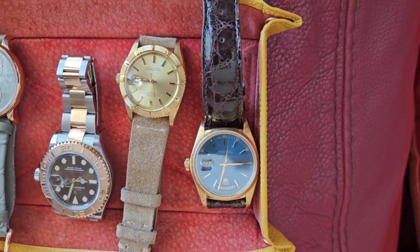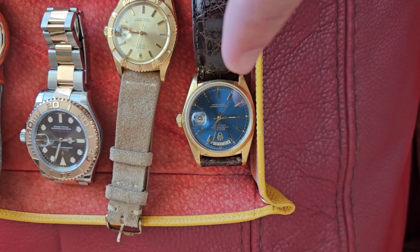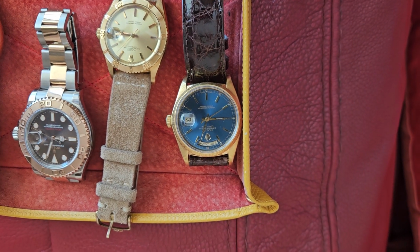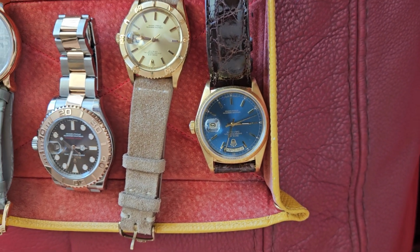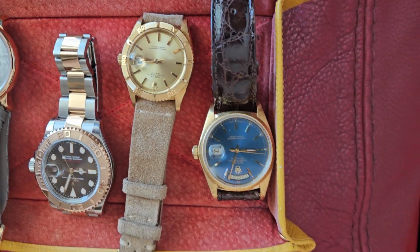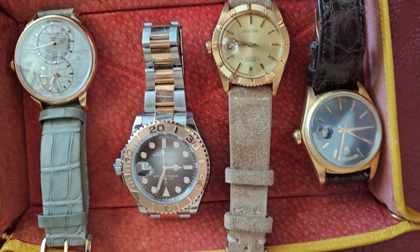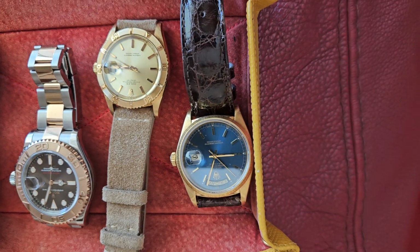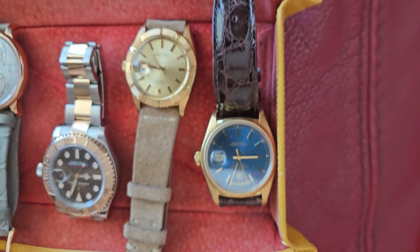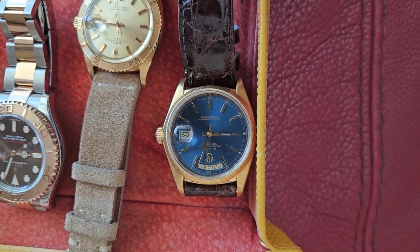Actually, no, I'm sorry. This watch went through two different dials. Originally, it had a champagne dial when I bought it. And I told the guy, look, I want the black dial with gold Roman numerals. And you know what? I think Suge Knight, that's right, Suge Knight copied my idea, as did Marc Jacobs, the fashion designer. And they went with that dial. And then I saw this blue dial. Yes, this is a factory dial, and I swapped it out.